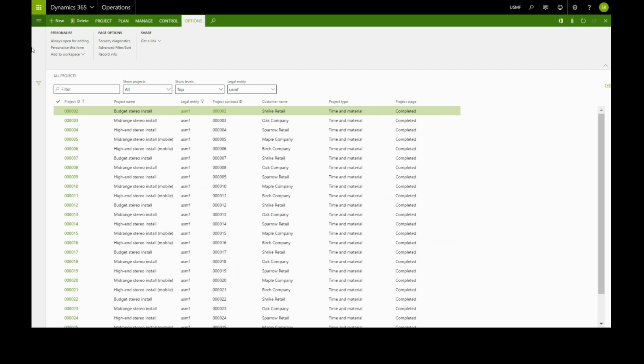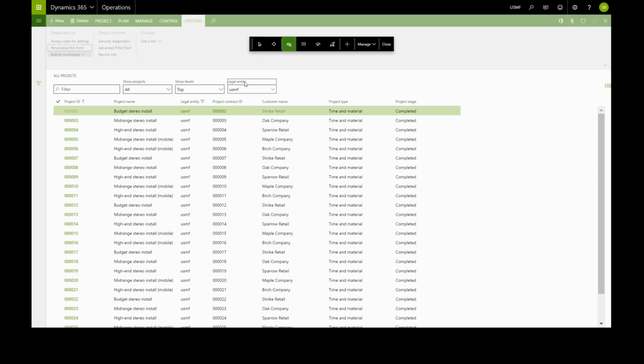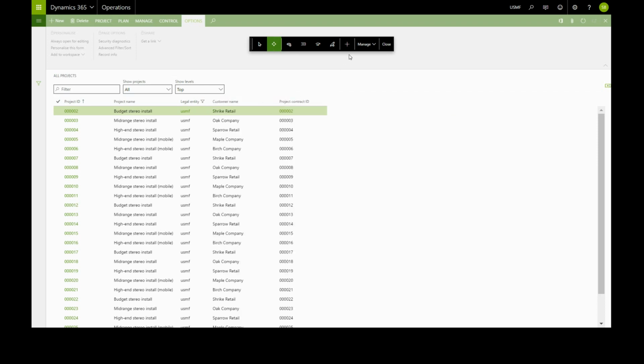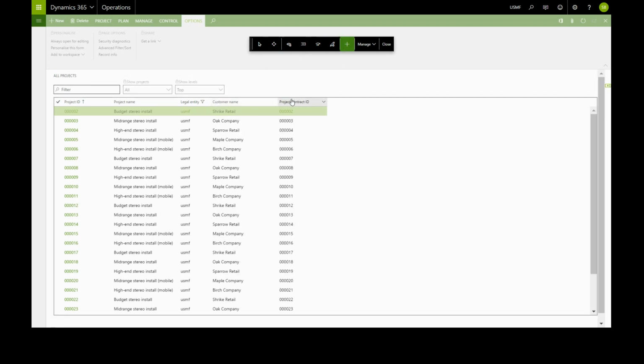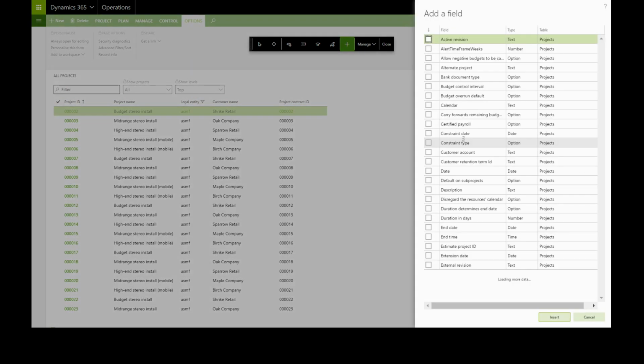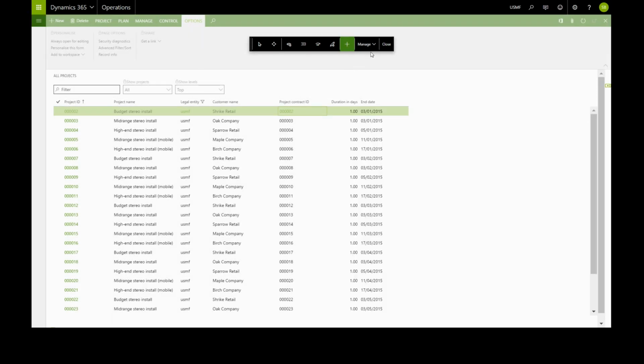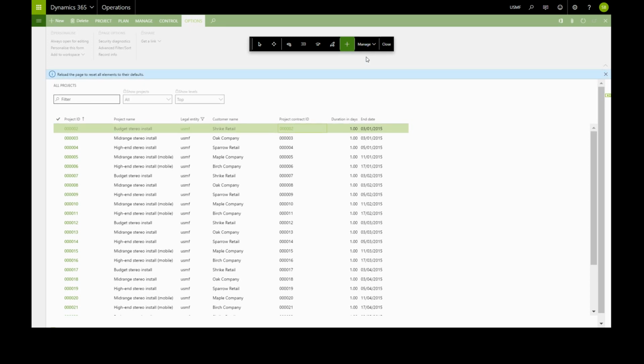Let's look at grid personalization with our personalization bar. We can hide elements as usual. Clicking on the column headers, we can move them around. And we can add columns. We need to click on a column header and we have a list. And we can click columns to insert. And if we want to go back to default, we just clear and refresh.